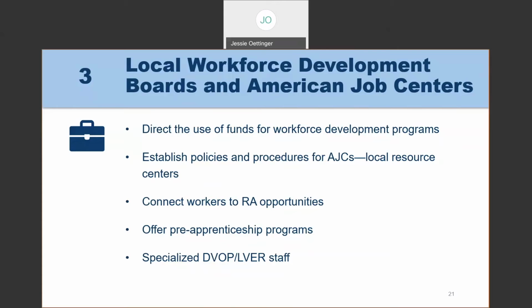All local workforce development boards have an obligation to follow veterans' priority of service provisions and to assist veterans in making a seamless transition to employment. These local boards also oversee the delivery of workforce development services through the American Job Centers. Given the national renaissance around apprenticeship, many boards are now actively looking for ways to build or engage with apprenticeship programs that serve local workers and employers. Increasingly, workforce boards are also becoming RA sponsors.